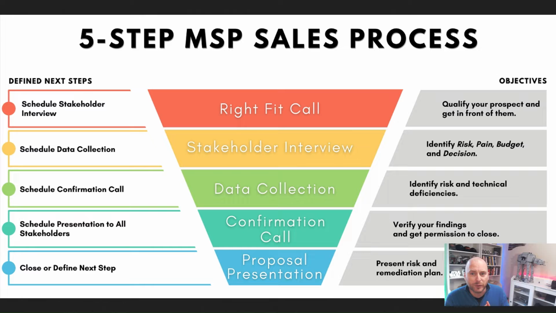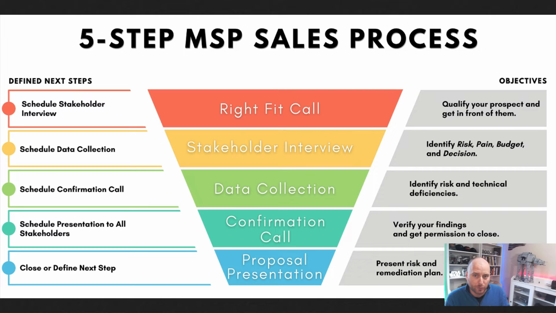Our objective in step 3 is really to get some data collection done. So what do I mean by that? We're trying to identify risk, and we're trying to identify technical deficiencies in the customer environment. As we work through that objective, we need to make sure we understand the difference between technical deficiency and risk. Technical deficiency is something I'm going to own. It's something that's going to create trouble tickets. It's, hey, the main switch is plugged straight into the cable modem, and there's no firewall there. Risk is more about the client side, right?